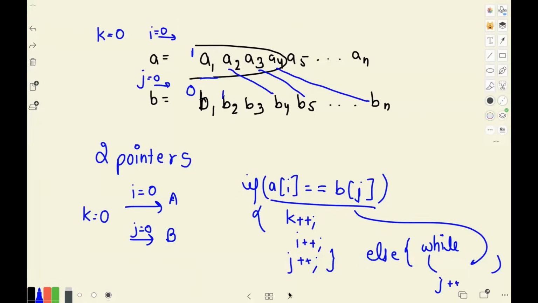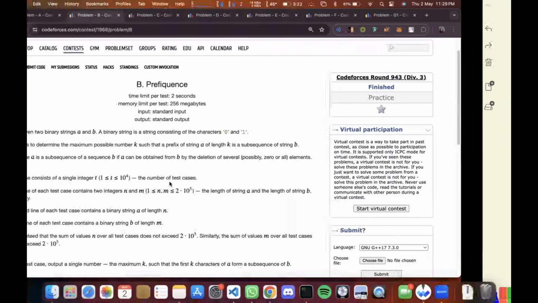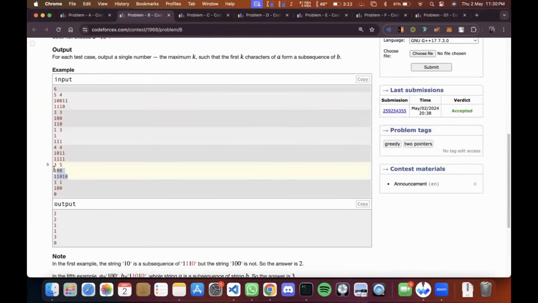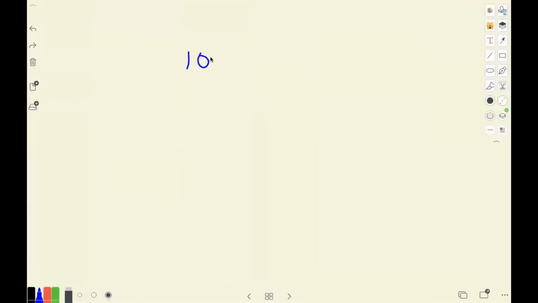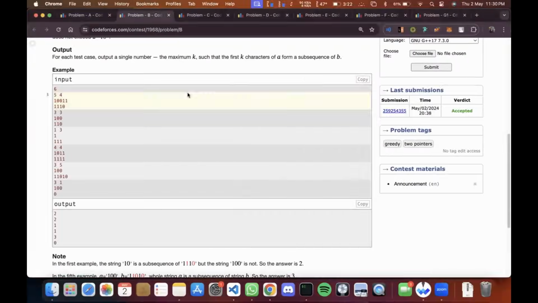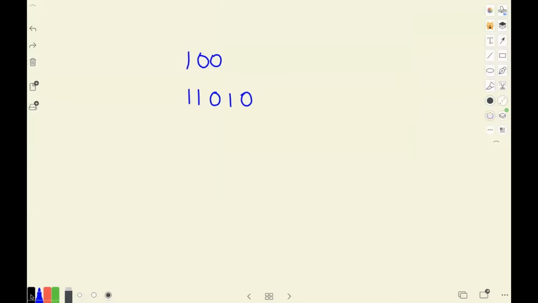Can everyone imagine this? Let's say I run this algorithm on a piece of code. Let's say I want to calculate for the second last answer. This is 100, and you have 11010. Is that right? Now, can everyone imagine this? I starts with 0, j starts with 0, and k is initially 0. I'm standing at I0, J0. I match a letter. Because I match a letter, k becomes equal to 1. Now both I and j can move forward. So I comes over here and j comes over here.